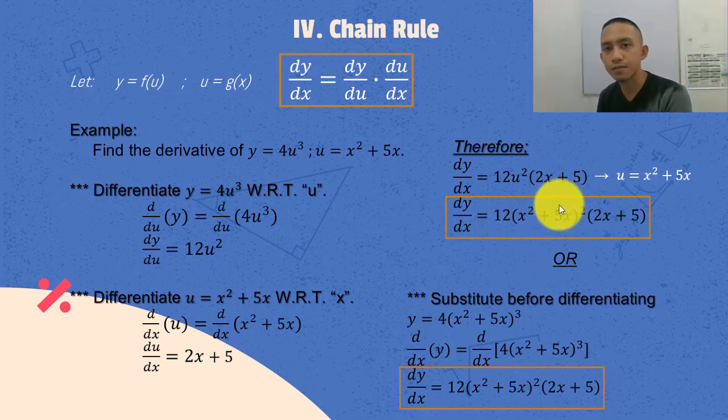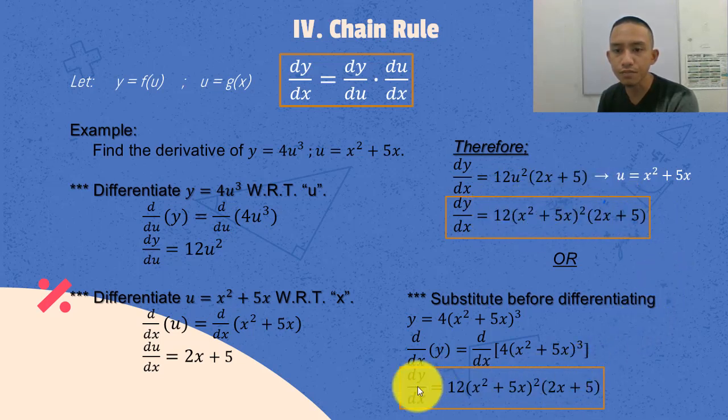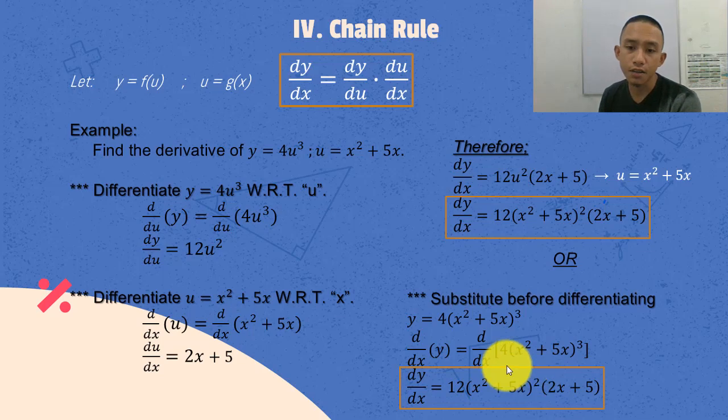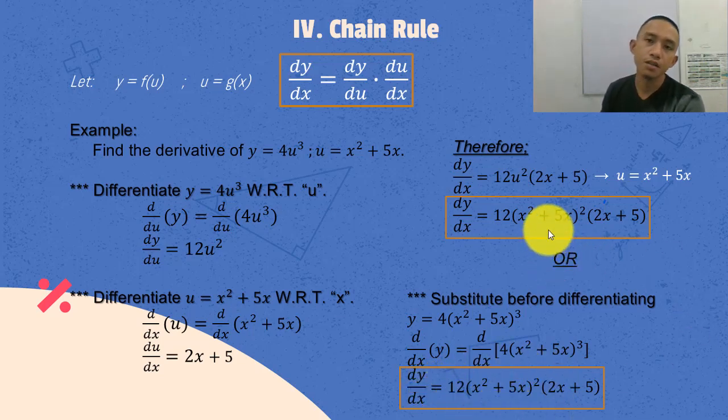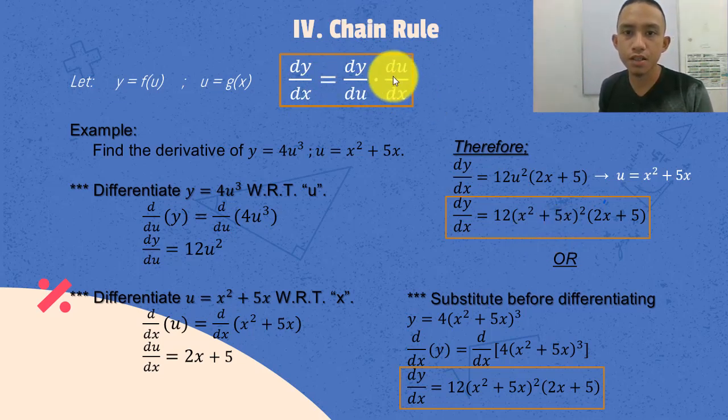Okay, so that's it. There will be times that your chain rule will be a little bit shorter compared to your alternative solution. But just like this one, there are also times wherein your alternative solution is shorter than your chain rule. So at least you should know about your chain rule, even if you can just differentiate that one without following your chain rule. But as simple as this, that is just chain rule.